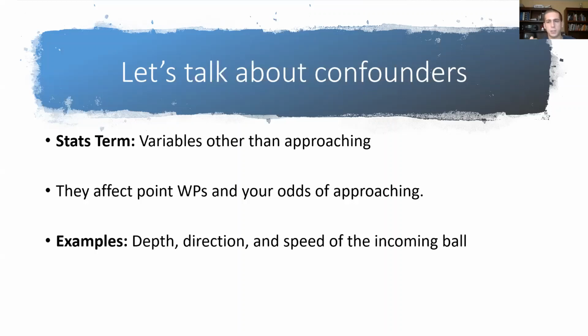The depth is just, did it land short or deep? Did it land inside the service line or past it? The direction, as in was it in the center of the court? Was it centered or was it hitting the corners? And lastly, the speed. Essentially, was it hit hard or was it floated?